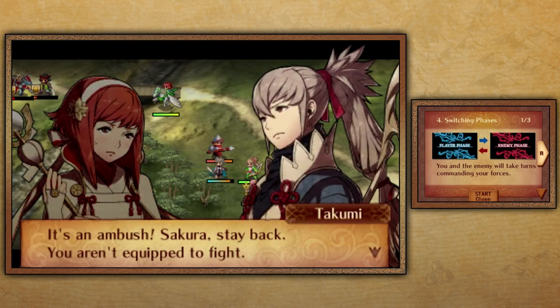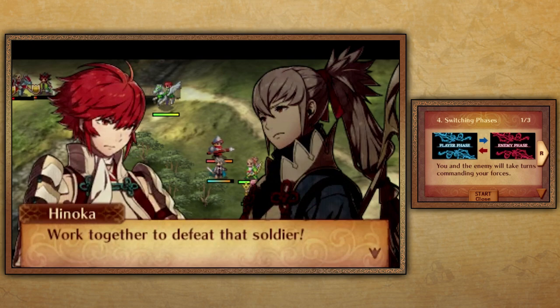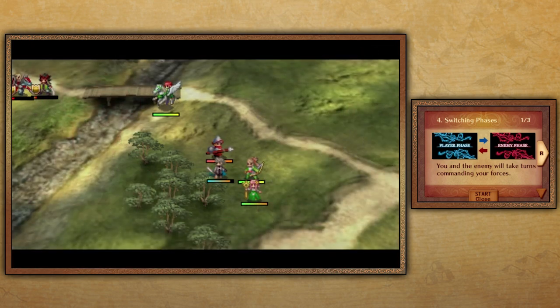Oh no, an enemy! It's an ambush! Sakura, stay back! You aren't equipped to fight! Come on. Takumi, Corrin, I'm counting on you two! Work together to defeat that soldier.